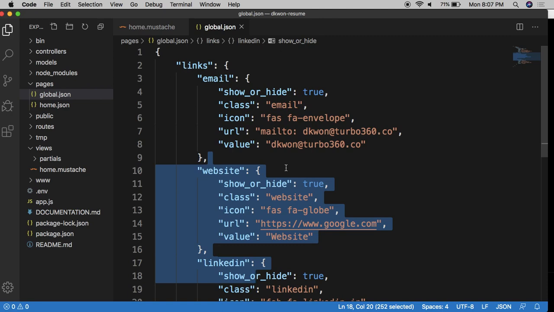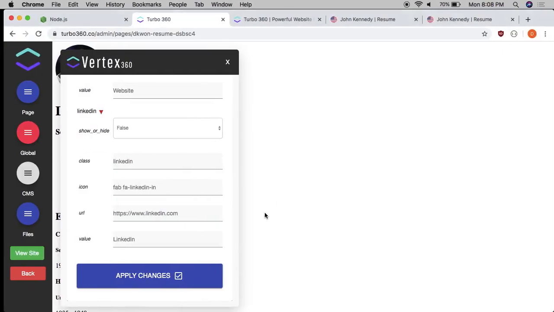Okay, so what turbo does is it sprinkles in a few extra features to make your life easier, or at least my life easier. This has certainly made my life easier a lot. The impetus behind this was, you put together a quick site for a client who's running his own law firm or whatever, and he's like, oh, can you just change this wording over here? That's a quick 5-second fix. You don't want to have to open up your code and do this and that and the other. Or you could even just tell your client, just log in there and you can open up those config files and change it yourself. That's really the idea behind that, okay?